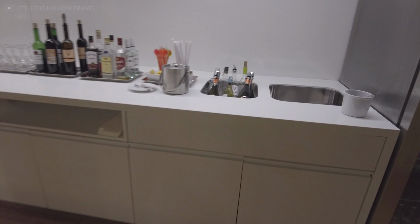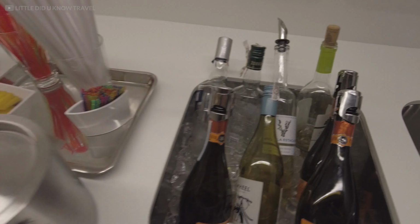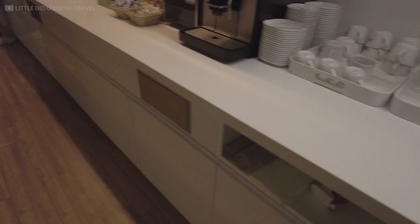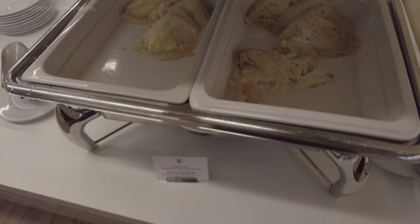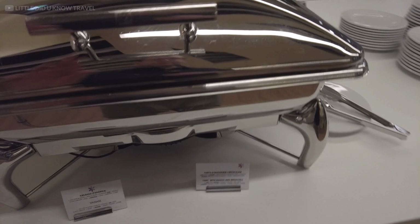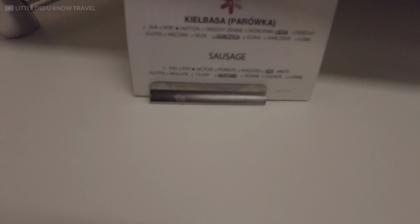Again, alcohol out early in the morning, so even if you have a long layover or have a long time before you board, it might be worth spending a little money to get into this lounge because really there's a lot of stuff here, even a hot buffet. Now, this was getting to the end of breakfast hours, so it's a little more picked over, like these egg white omelets. So I don't really have anything to show you for the afternoon. I'm going to go out on a limb and say there's going to be pierogies. And these floating hot dogs, which are called sausages, in air quotes, are also available in this lounge.